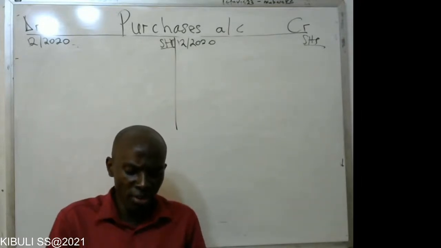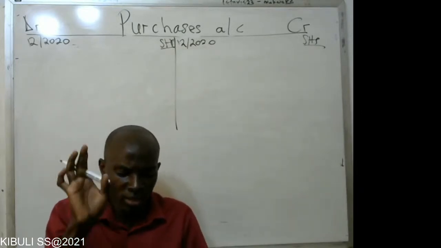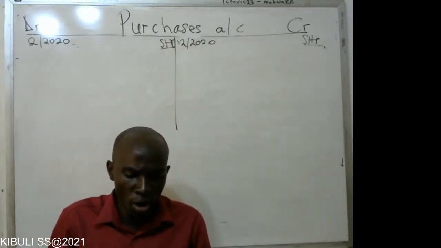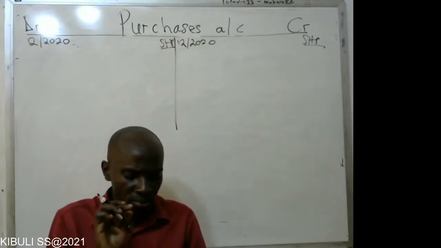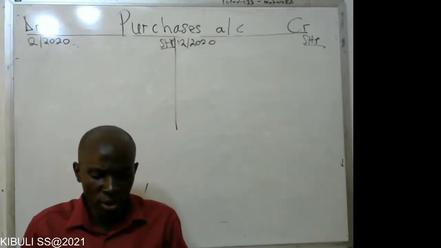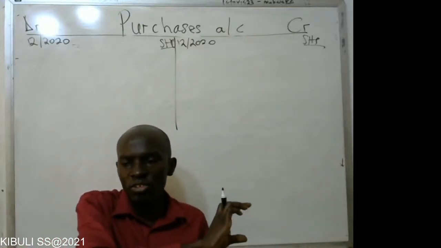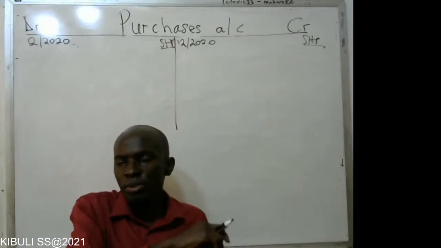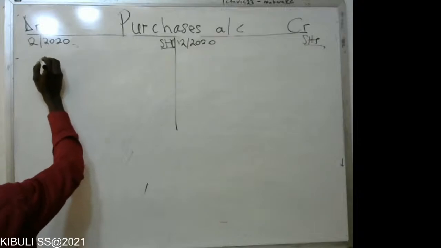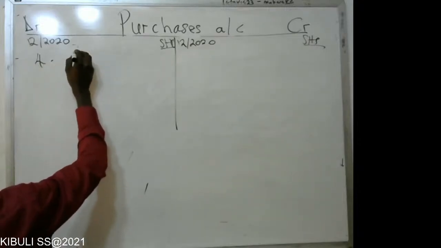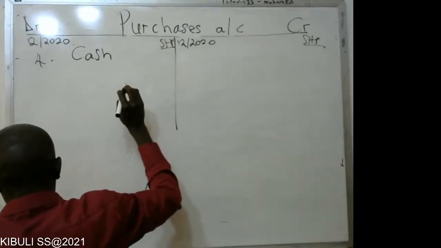So always refer back to your transactions as you're opening up the relevant ledger accounts. So now let us identify the different transactions that affect the purchases account. The first one is there on 4th. So on 4th we have bought goods by cash. So implying that when you look at our cash book, we credited the cash account. So that means in the purchases account we are going to debit. So you come here and say 4th purchases received from cash. How much was it?